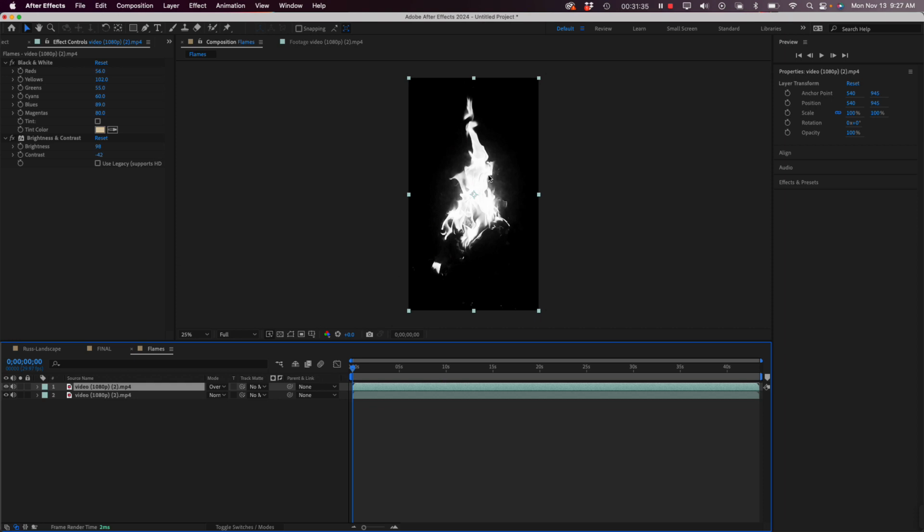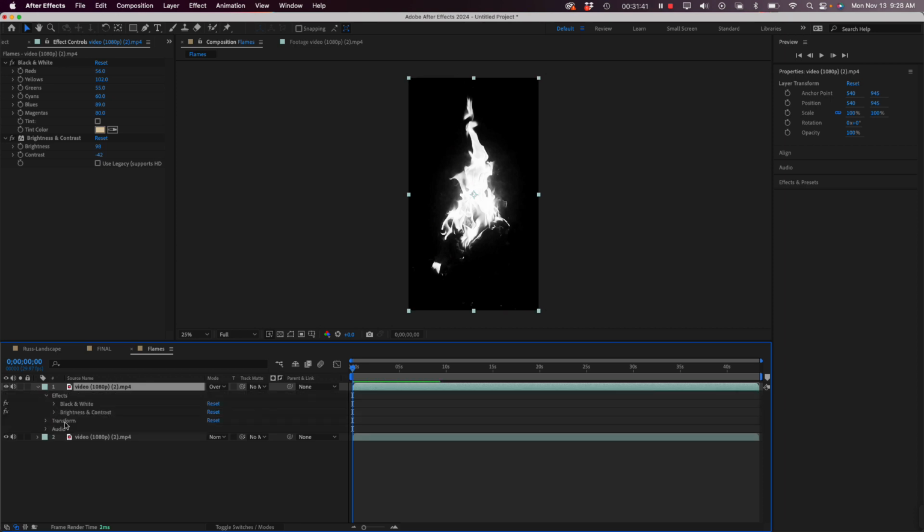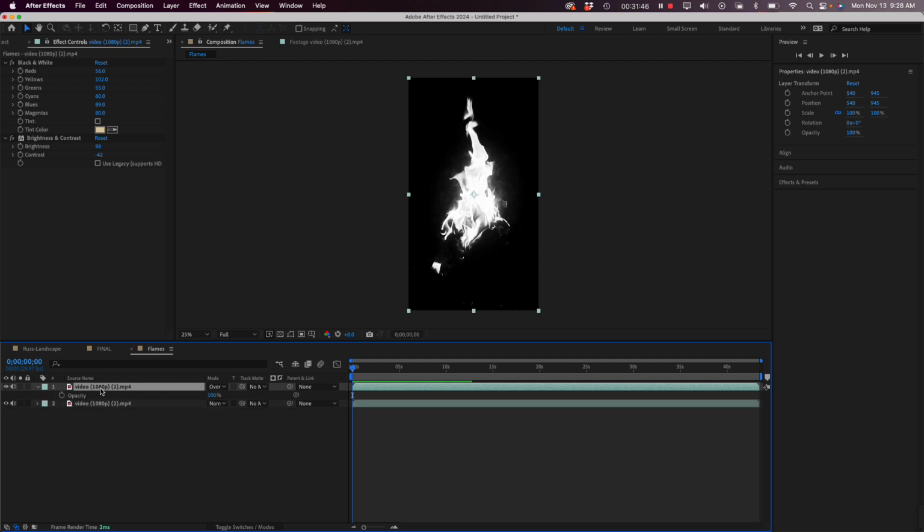Actually, overlay might work pretty decently on that. We'll try that. And maybe I'll just sort of knock the opacity back on that just a little bit. Something like that. I can use that set of images as a mask.